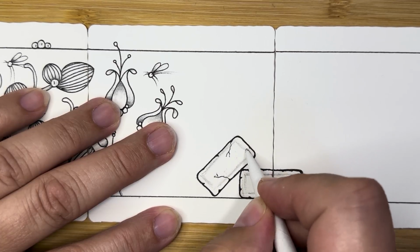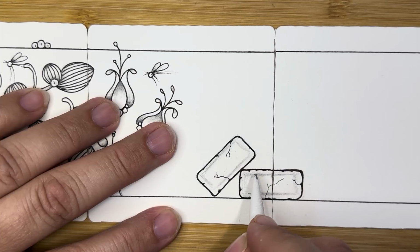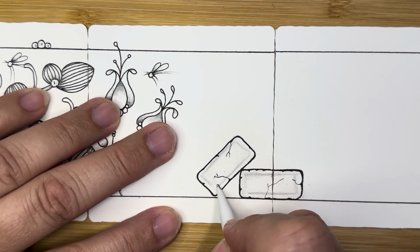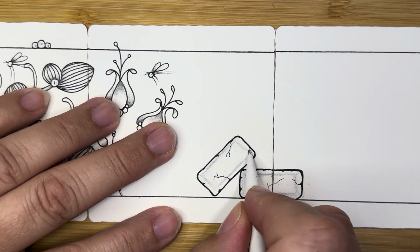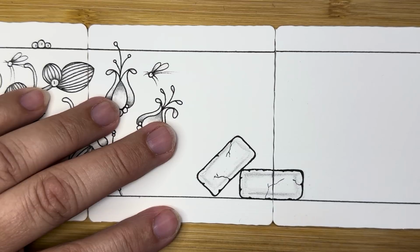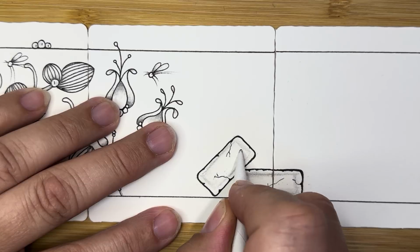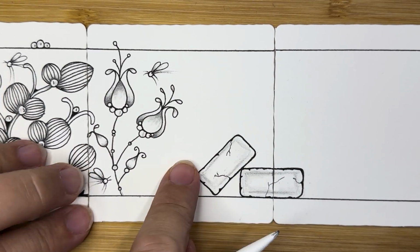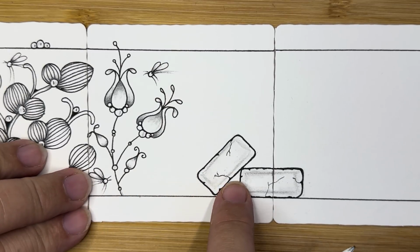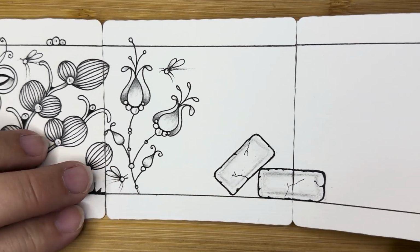I haven't really learned the best way to shade these. I'm sure there's a much better way, but I just like adding this little bit of darkening because I think these would probably be dirty. They'd probably have some little rough edges. So that's what I'm doing. Okay, that looks pretty good. And then tomorrow after we add our next tangle, then we'll add some grass and we'll kind of put some grass pieces coming up over those.